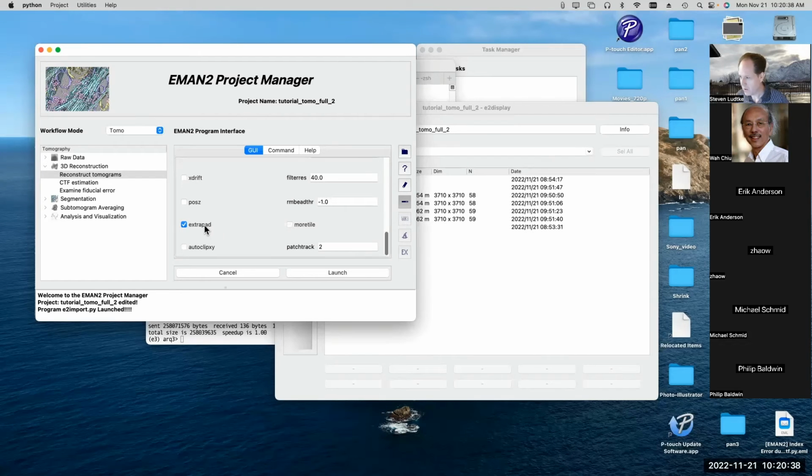The other option is, instead of making twice as many boxes, you make each box a little bigger. So this takes a little bit less than twice as long, but may still produce a few occasional artifacts in various places. If you're really aggressive, you can actually pick both of those options, and it'll produce very nice, smooth-looking tomograms. It will probably take almost 4 times longer to run if you do both. Usually we just use extra pad, and that's pretty good, and it takes 1.5 times as long or something.